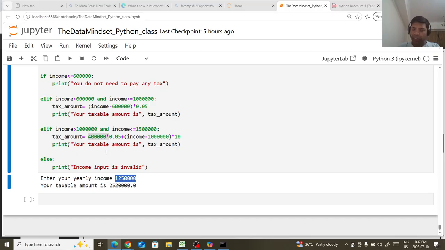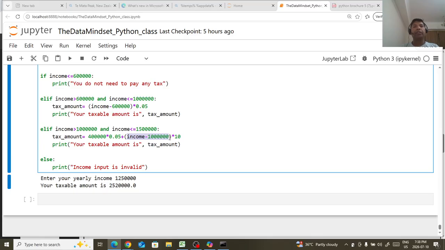So the first 6 lakhs will not be calculated, and the rest 6 lakh will be 4 plus 2. In the 4 lakhs they have to pay only 20,000, and for the rest 2 lakhs, what do they have to do?